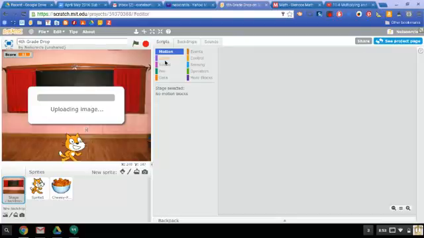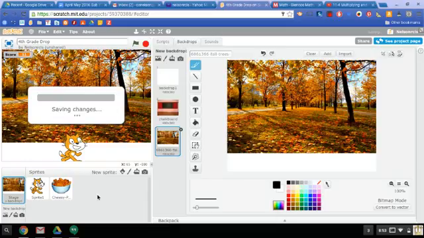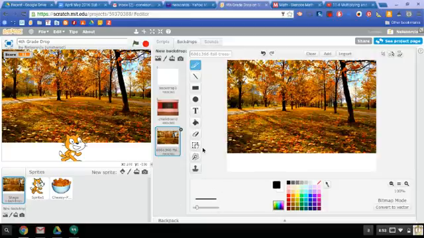Now, if this loads or if yours loads and you get one and it doesn't fill the whole screen or the whole game side like mine, I can do that when I get back. It is not important today. Here's how you do it. It should pop up over here right away. You can see I have a little white space down here at the bottom. Here's what you can do.